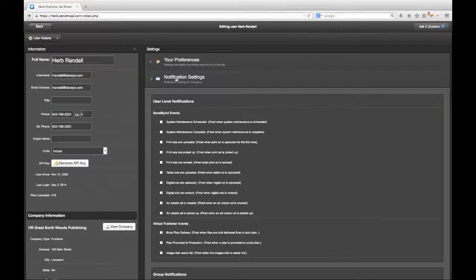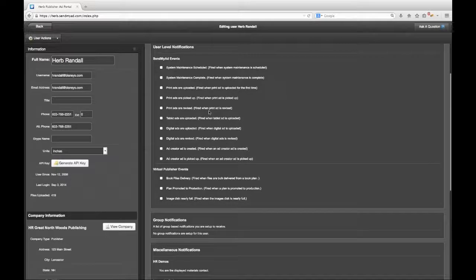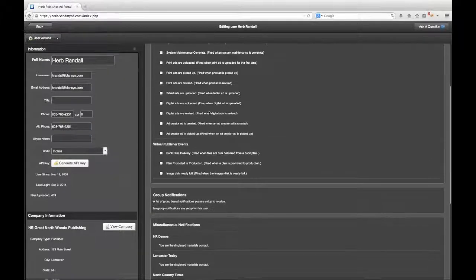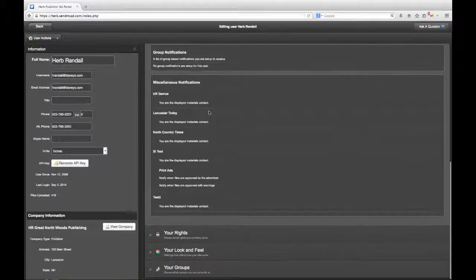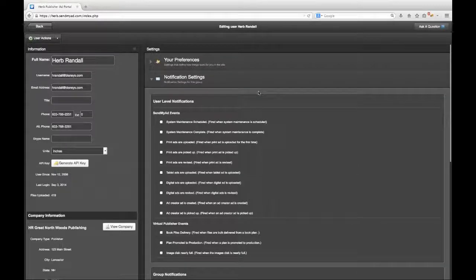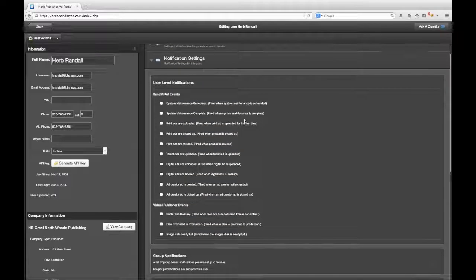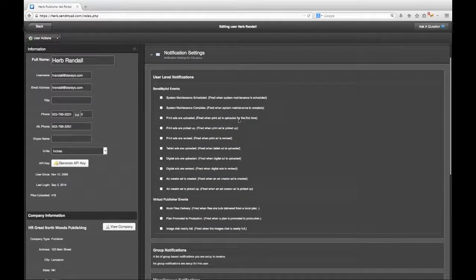You can see now a whole set of notifications, and it tells us what we've been configured to see and allows us to subscribe to various events. Now, this is outside of what you might be configured to receive notifications by group or by virtue of being the materials contact on a publication. So the first part of this lets us subscribe to various things.